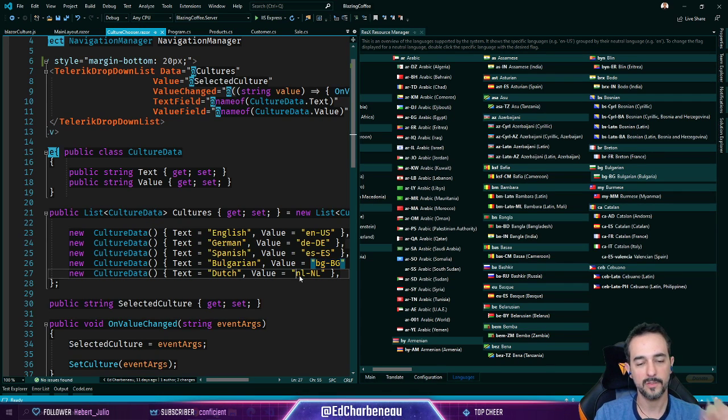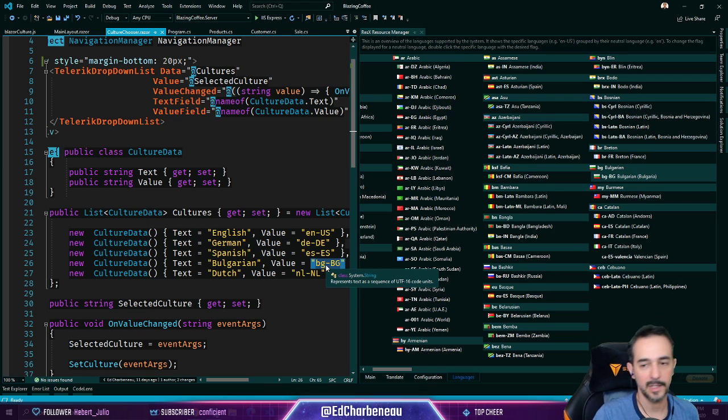So we'd have to do a different type of search to see. We'd have to kind of do like an exact search, I guess, and see if the exact like BG came up. And if it doesn't, then do a second look and just see if the country code is there.